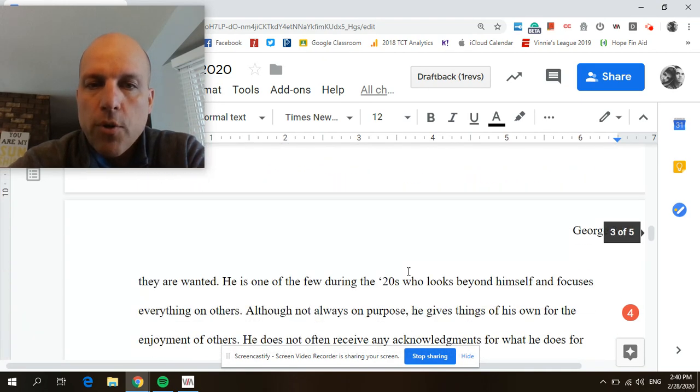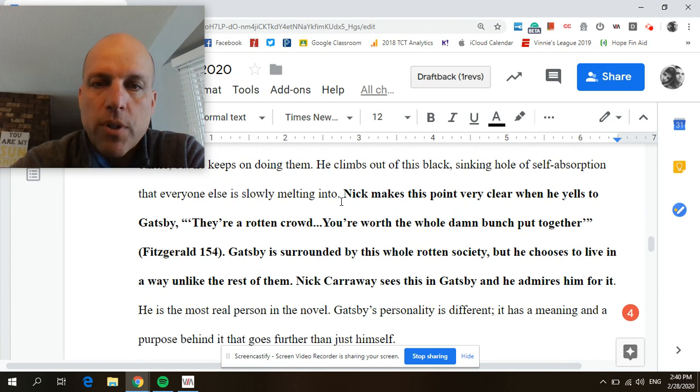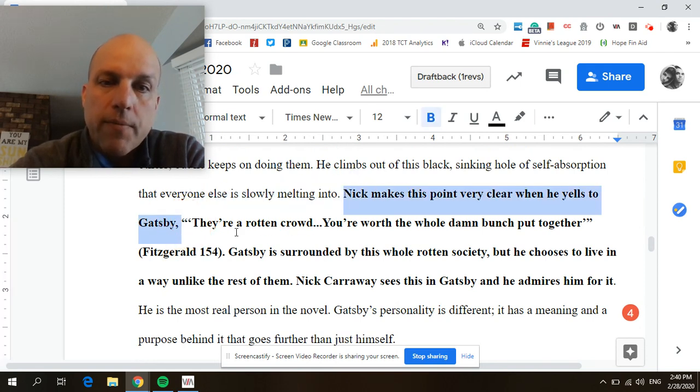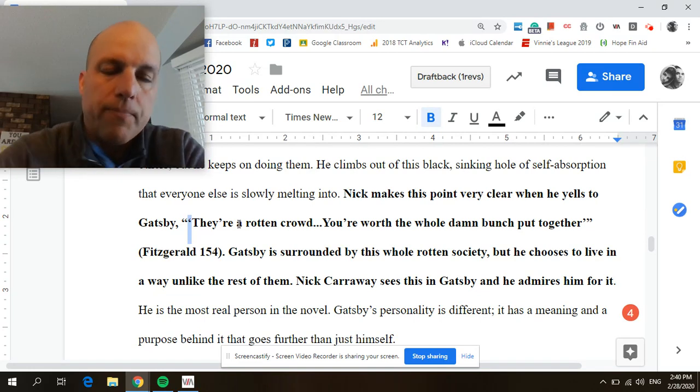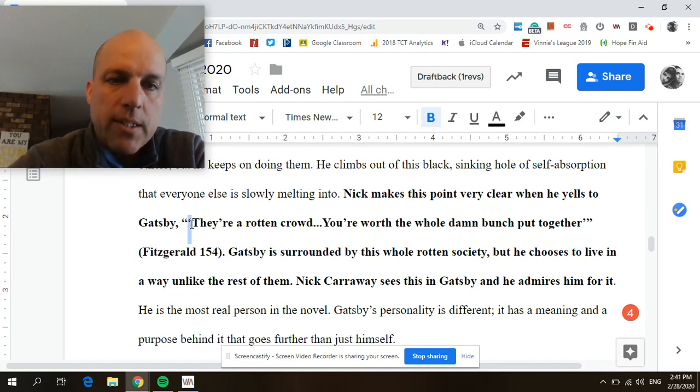Next question that I got was about citations. When you only have to cite exact quotes. So you can see right here, it's bolded here. Nick, here's a lead into it, just to give some information that says, hey, here comes a quote, which you need to do. And then here's the quote. This is a double quote, meaning I'm now going to quote something from the book. This is a single quote right here because what I'm quoting is a quote within the book. So if you're quoting just Fitzgerald's writing, you don't need this single quote here.